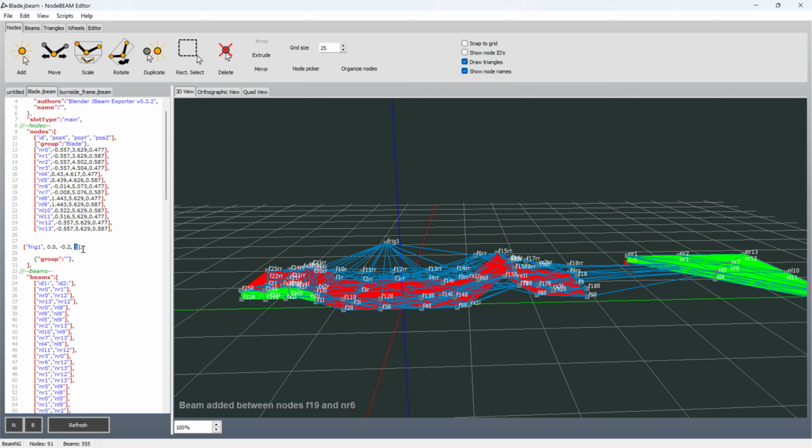I want to move it up 3 meters high. Z is the last one. Z is up and down. I'm gonna make that 3 high.